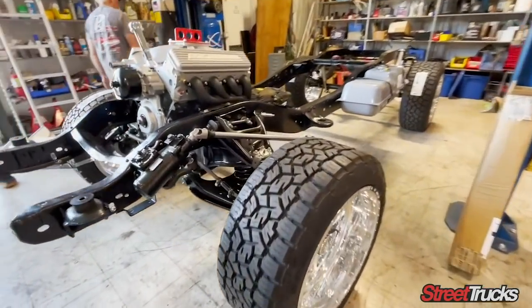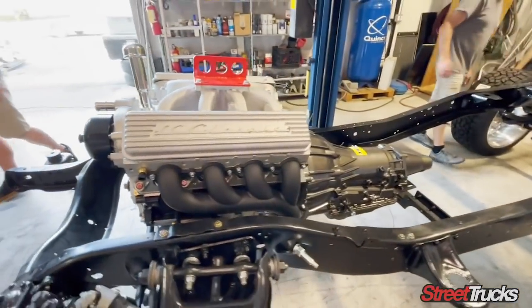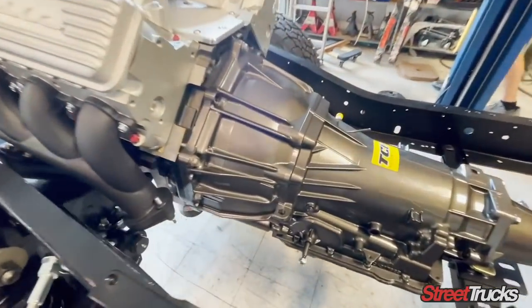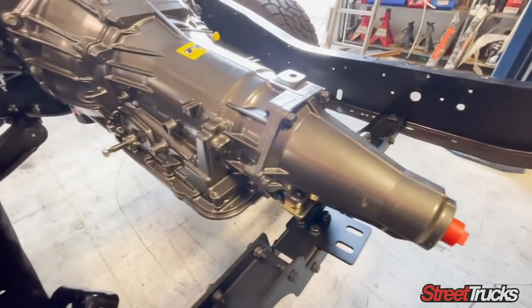But the problem is that those aren't made like this one. You have to machine it off. You have to take a saw to that off, and then machine it.